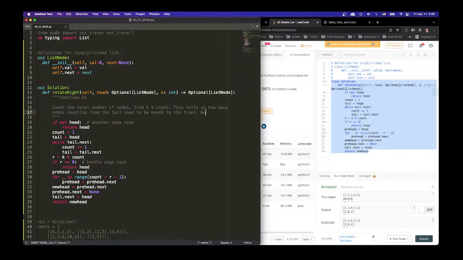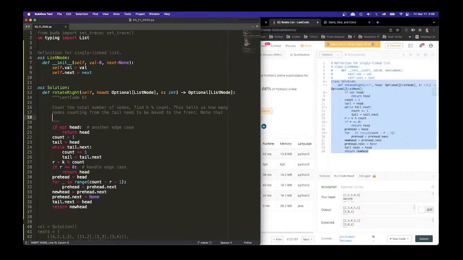Note that if the remainder is 0, we can directly return the original list.